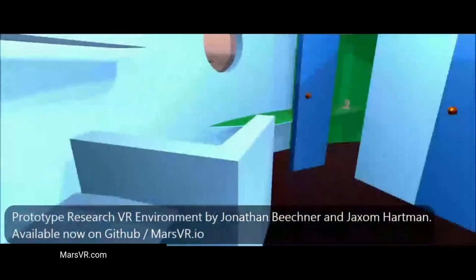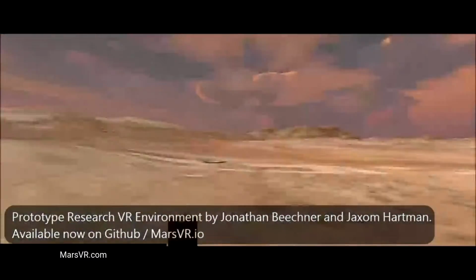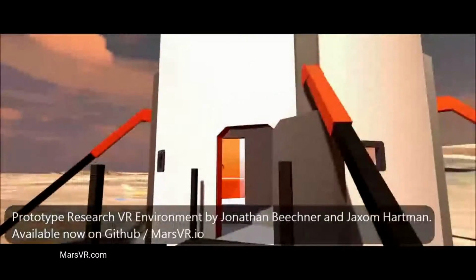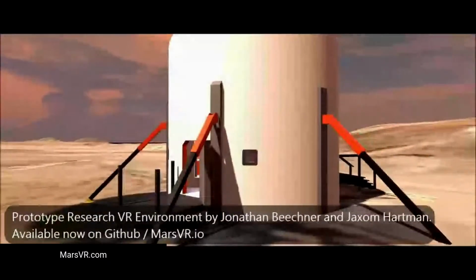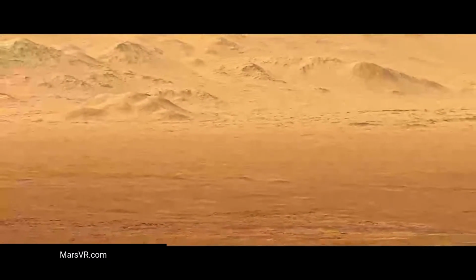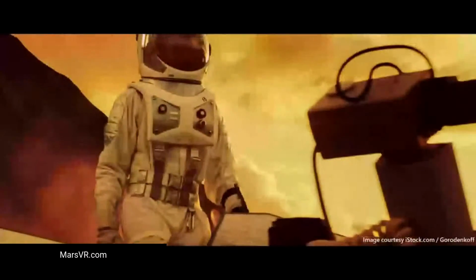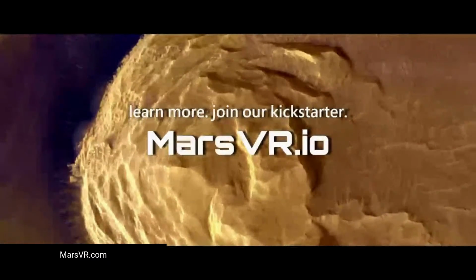Now this right here is a really prototype environment that someone did. Ours is way higher fidelity than this. That was just basically someone made a bunch of 3D objects into the base. What we did for real is photogrammetry, where we took photos of the base, we took LiDAR data of the base, so we have all the 3D points in space of the physical objects. And we overlaid the images onto that. So photogrammetry is much higher quality than what that early rendering looked like.